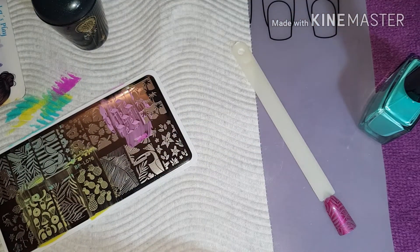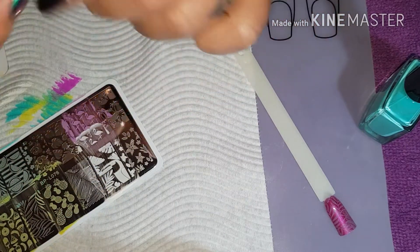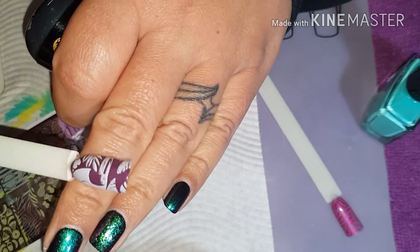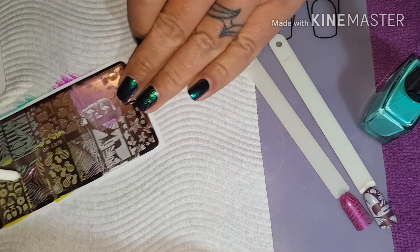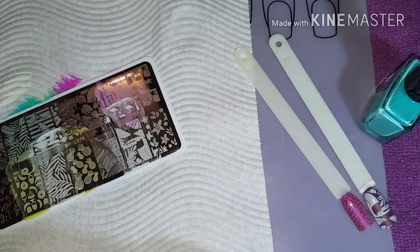I'm going to pick up this — what do you call those? I have no idea. I think that's called a toucan or something like that. Oh that's cool. These plates are really well etched. I'm actually amazed. Let's just pick this one up on the stamper, let's try that one there. Oh yeah, that's pretty cool. I really like that. That would be cool double stamped, like stamped behind that bird.